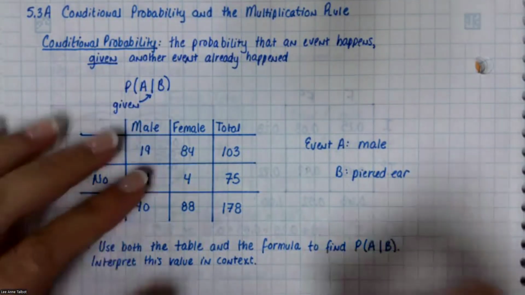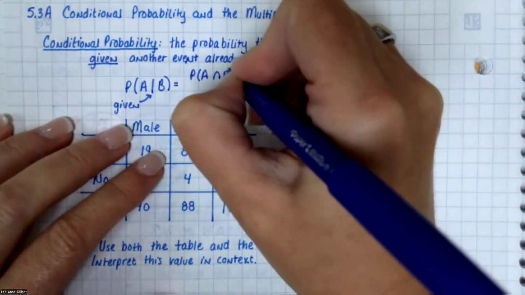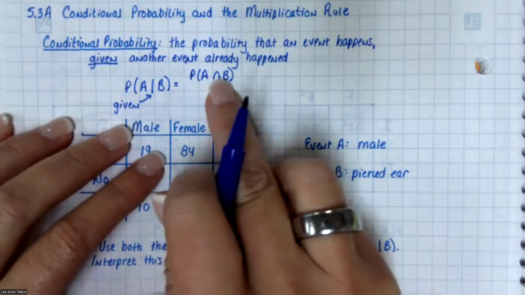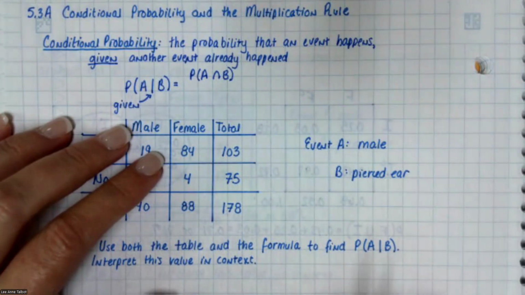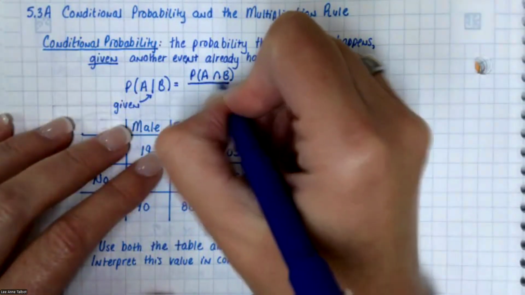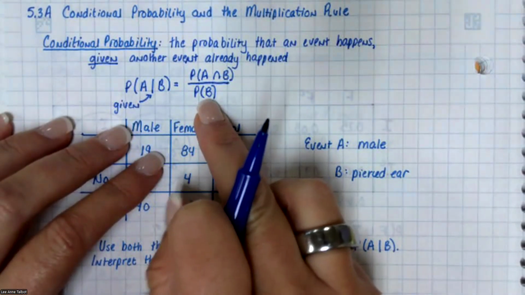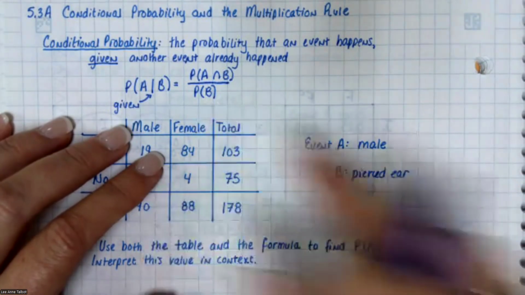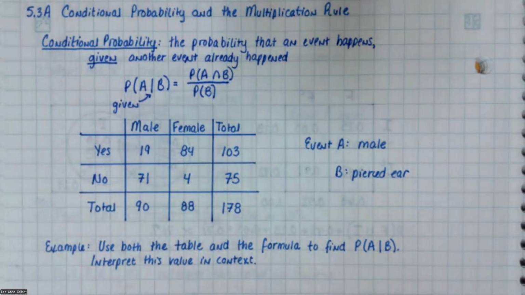Okay, and there's a formula for it. The probability that A and B occur at the same time. So remember the little line across the symbol means it's A for and, over the probability that the second thing already happened. This just means you're narrowing it down to the possibilities only if B already happened. So you're dividing by the probability of B. And we are going to represent that on the table very specifically with a colored pencil.